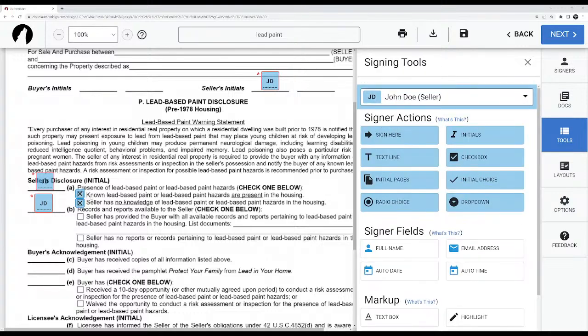So for this document, I would let the seller make a decision, because the seller needs to decide whether they know about lead paint or they have no knowledge of lead paint. So in this particular example, you could ask them beforehand and then put the check mark box on it with the required in the one spot that they tell you. Or if you don't want to ask them beforehand, you could make these two boxes here, put one on top of the other, on both spots, and then it's not required, so they'll choose which one they want to do.